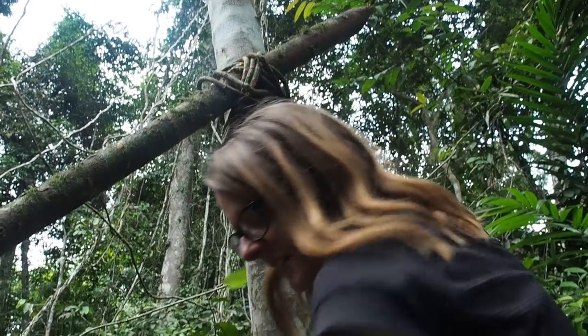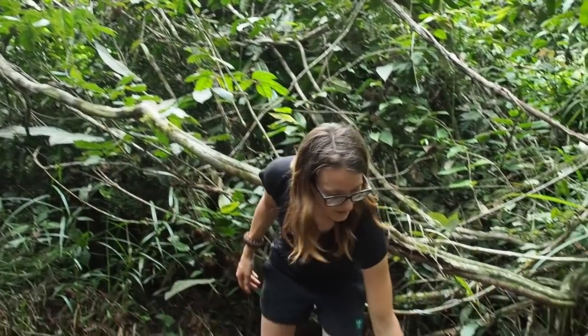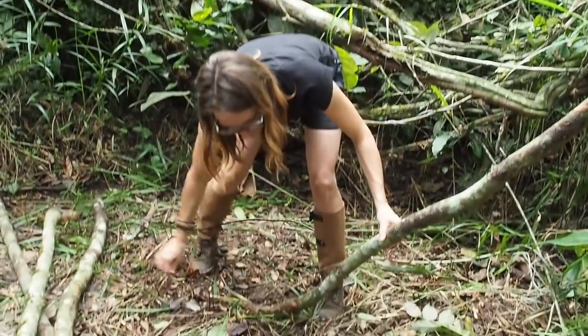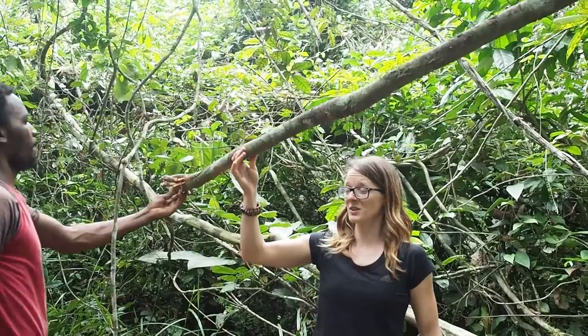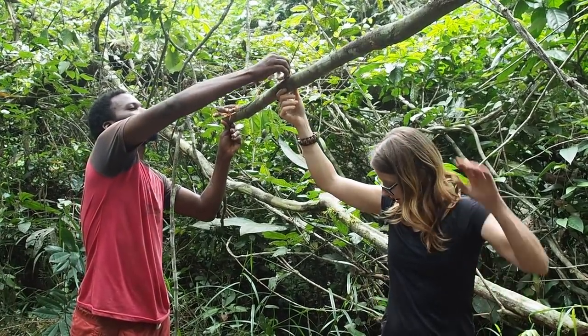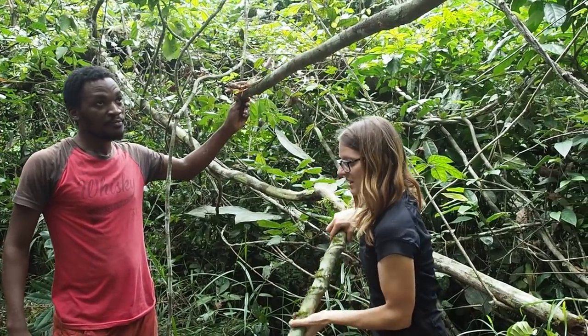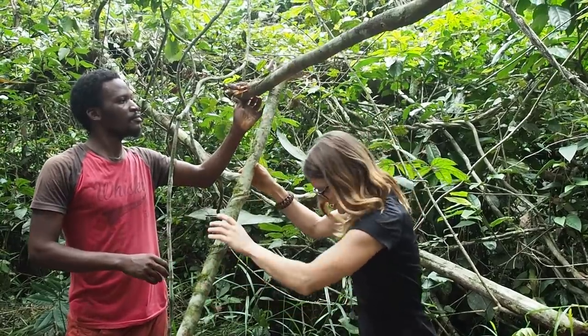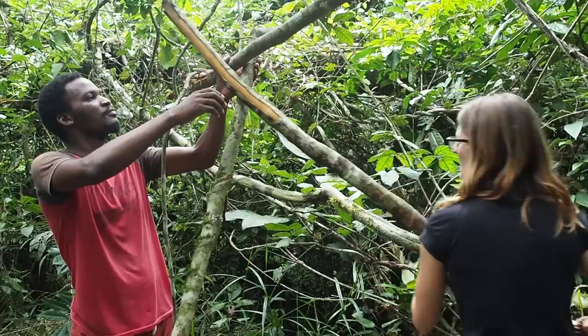Okay, that's fine. Now we have one end attached, and the next one is going to be somewhere here, so we don't need to be that high, just like this. And now I just take two other poles which are not that thick, like this, and this one here, like that.